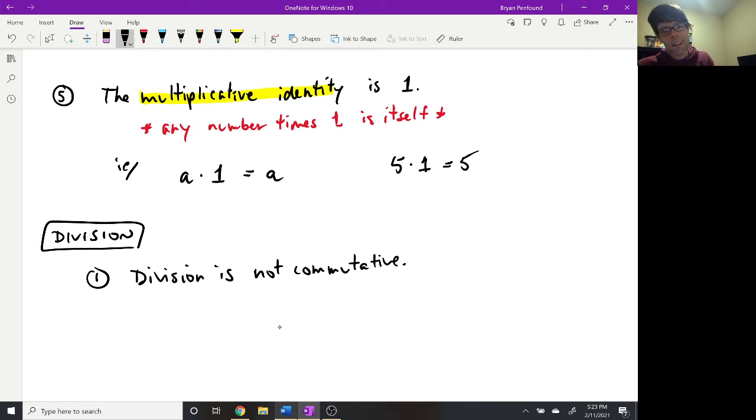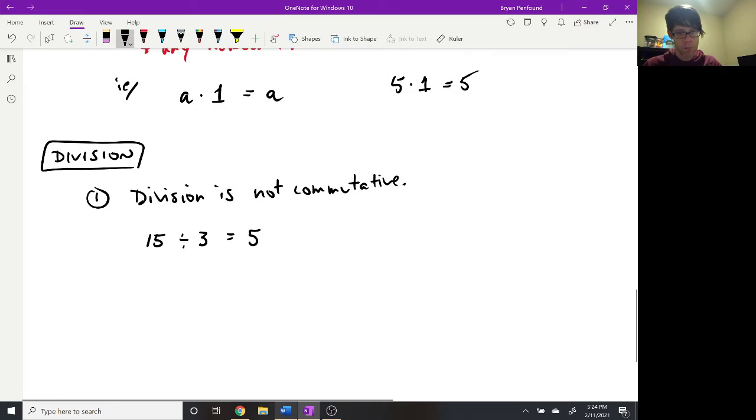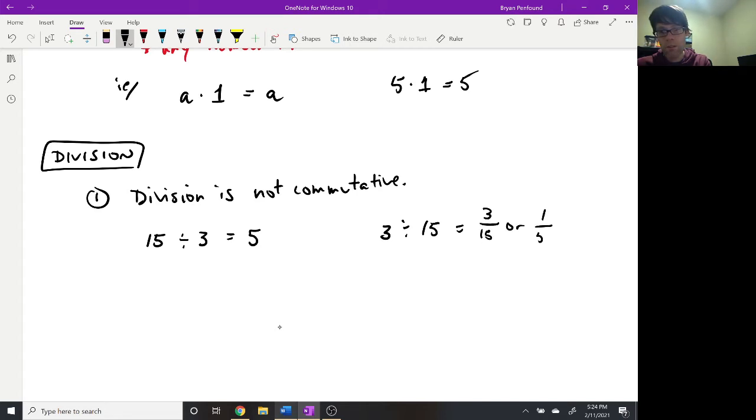And let's take one that divides evenly. So let's take something like 15 divided by 3. We know that 15 divided into 3 equal-sized groups should give us 5 objects in each group, right? $15 divided 3 ways gives each person $5. However, if I switch the order of these things and I do 3 divided by 15, well, that's not equal to 5 anymore, right? This is actually equal to 3/15, or 1/5, right? Which is 0.25, or sorry, 0.2.